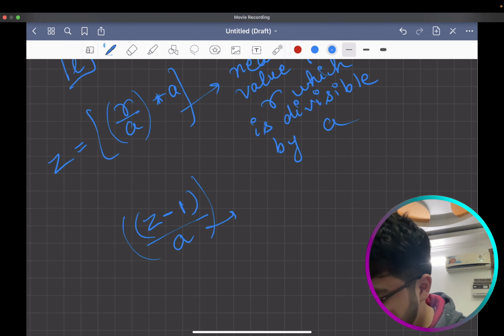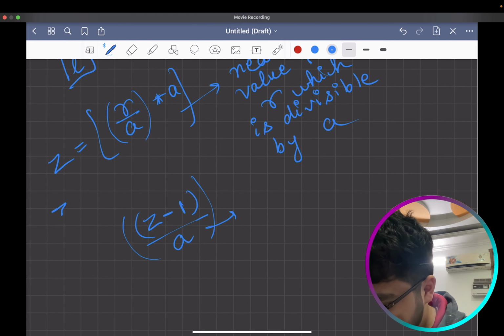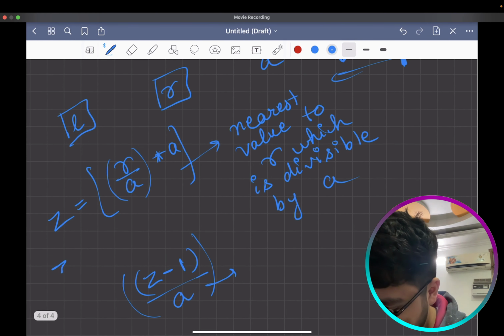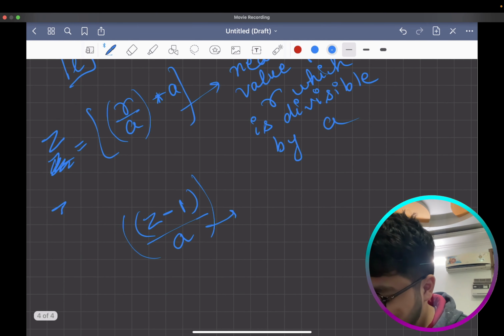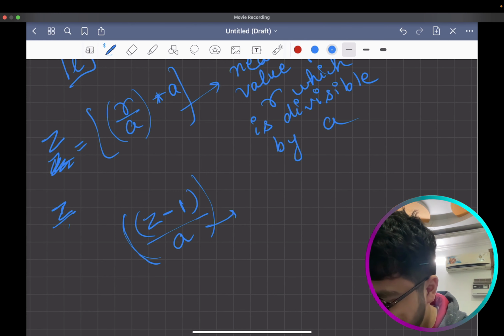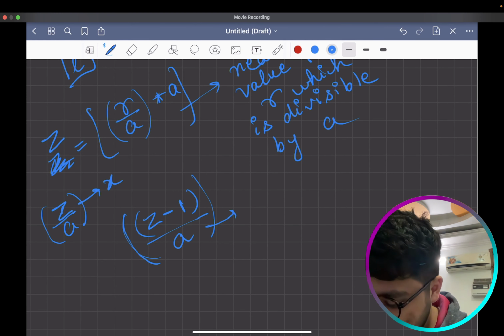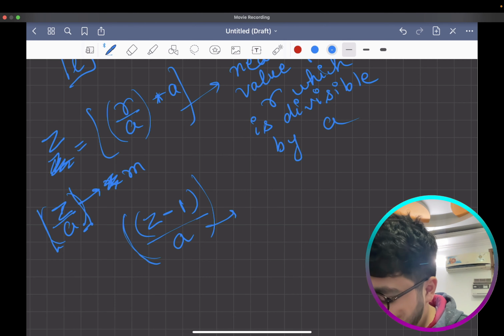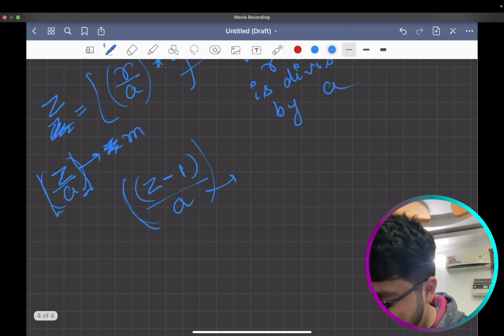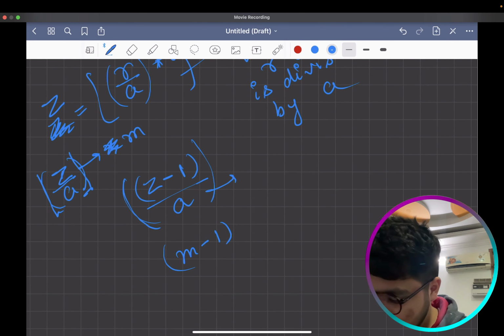Let's say Z by A is equal to M. So Z minus 1 by A would be equal to M minus 1.